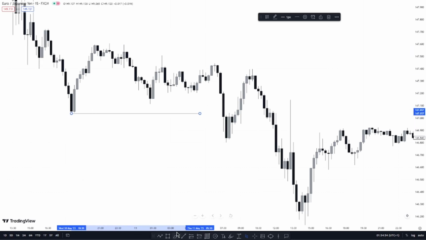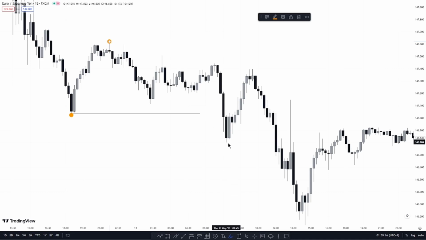So essentially, this is your structure now. You have a low here, which is valid, and then you have a high here, which is also valid. So this is your low, this is your high, and then price came down. Why is this a valid high? Because price came down to take out this major structure low here and close below it. And then we got this low.